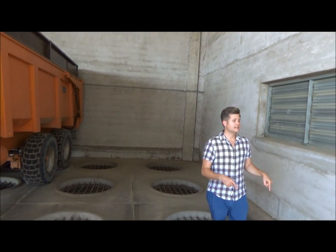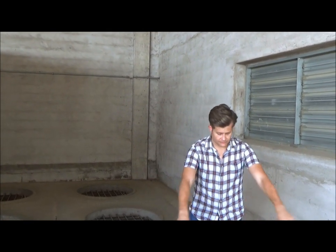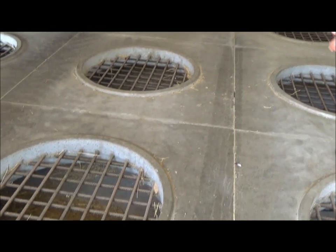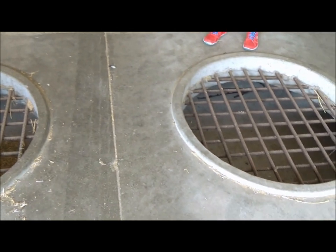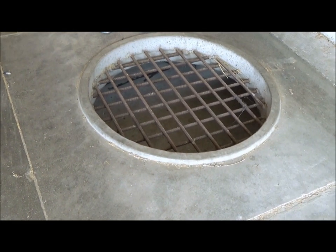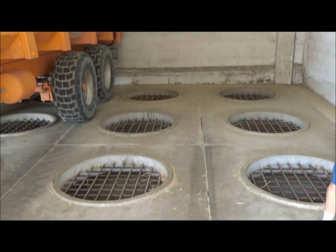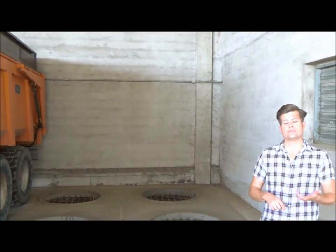The one I'm standing in right now is made of concrete construction. It holds 50 round bales, and you can see, for example, here's the imprint on the floor where the round bale would go, and the heat would rise up from underneath the concrete floors. You don't have to build it in concrete. You can use wood, you can use metal, you can use concrete. It really depends on what materials you have available to you and how you want to use the structure. What's important is that when you build the structure, that it is very well insulated so that it maintains the heat, of course.